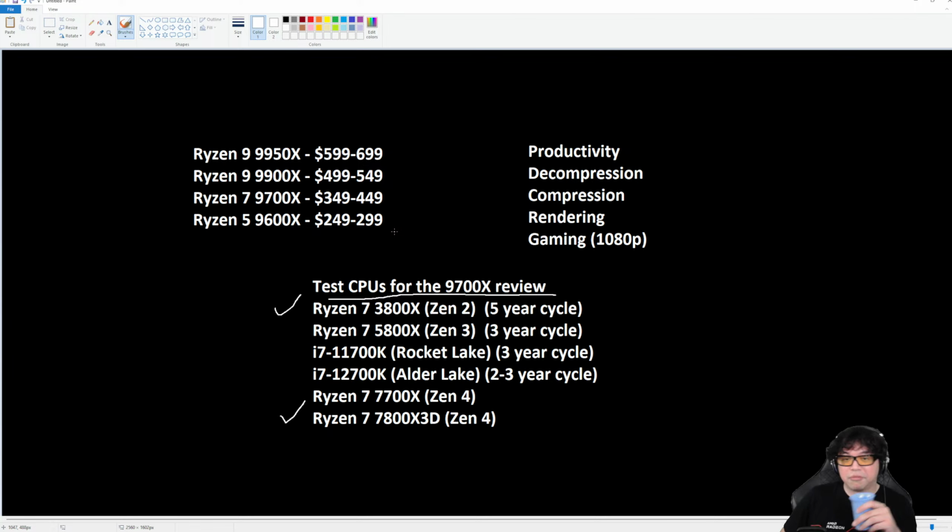Not everybody does it that way, but I try to think of it like if I have $400 to spend on a CPU, that automatically eliminates the Ryzen 9s. That automatically eliminates the i9s. So I'm confined to a specific set, which is typically an i7 or a Ryzen 7. And that's the reason why I'm going to be reviewing them against those type of SKUs.